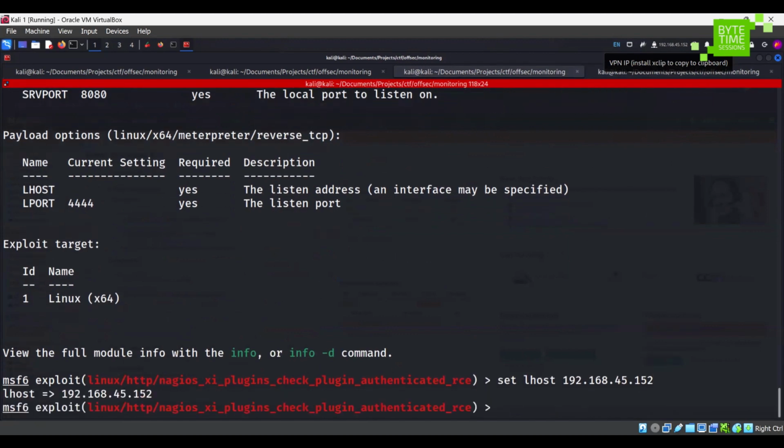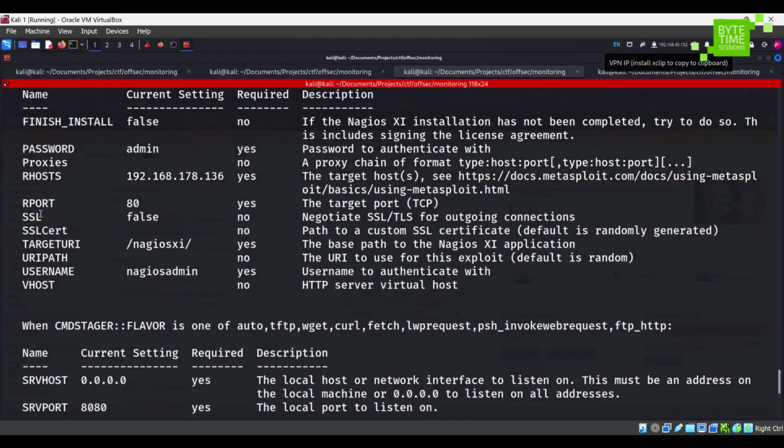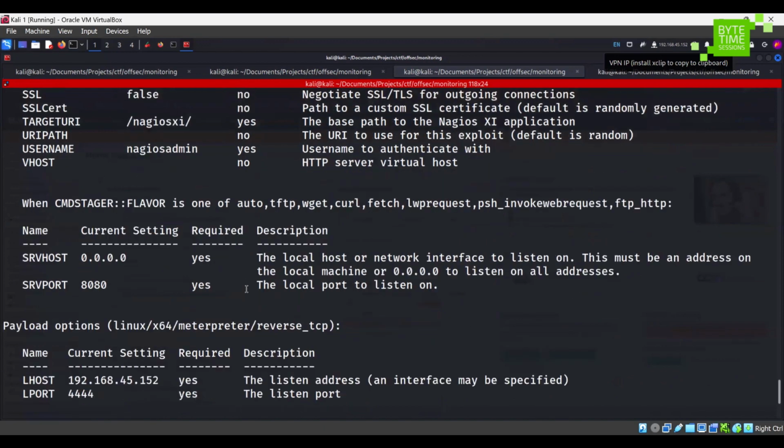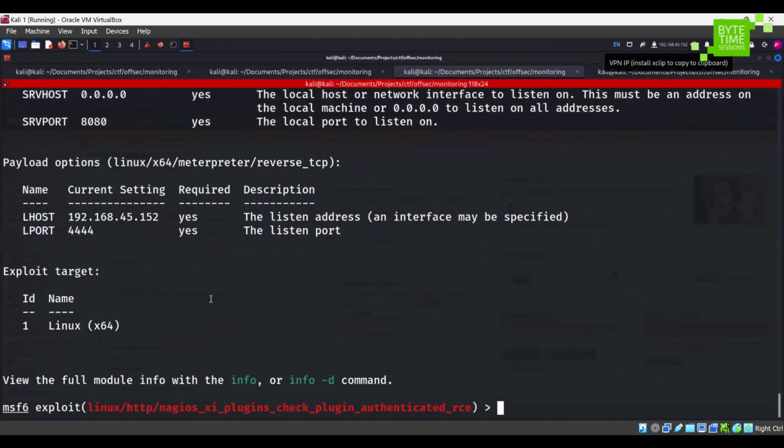Let's confirm if we've had everything in place before we go ahead and execute. So now we've checked: the password is given, the RHOST is given, the RPORT, the remote port, is given, the target URI is also given, the username is already given, and the next thing that is needed, your LHOST, is also given as well. So now it's like we've gathered everything in there, and we want to go ahead to exploit and see if we can get any information from it.